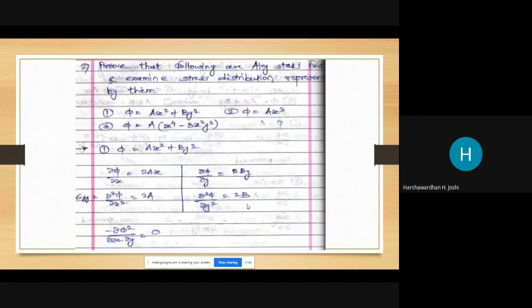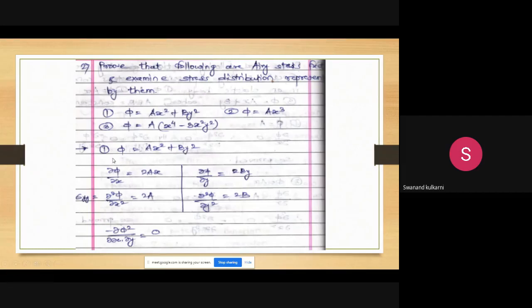Sir, dou square phi by dou y square, dou square phi by dou x square. Correct. Yes. So sigma yy is dou 2 phi by dou x2, and sigma xx is equal to dou 2 phi by dou y2. So that is the simple definition. And in order to identify shear stress, sigma xy is minus dou 2 phi by dou x dou y. Is it okay? So that is the definition of sigma xx, sigma yy, and sigma xy here.